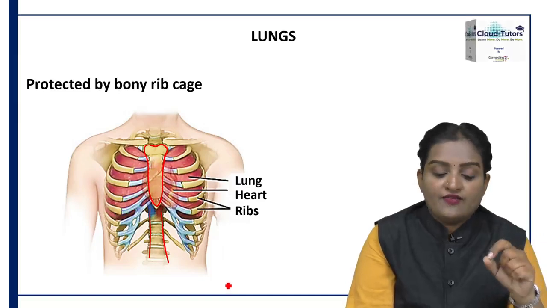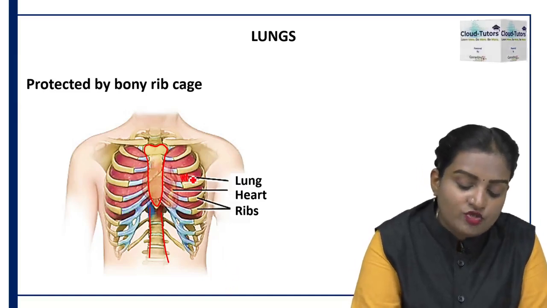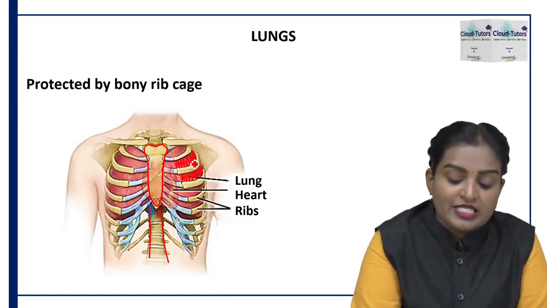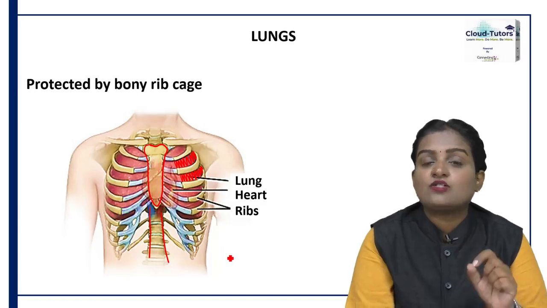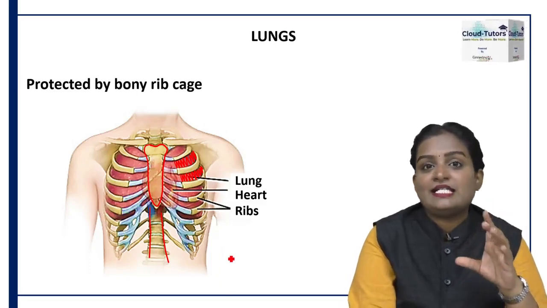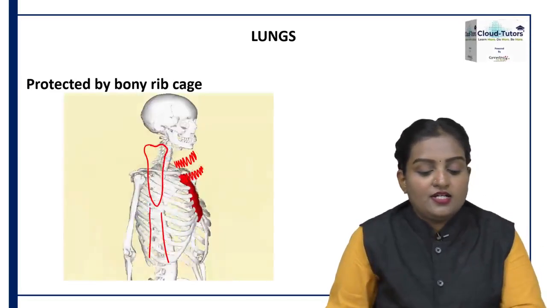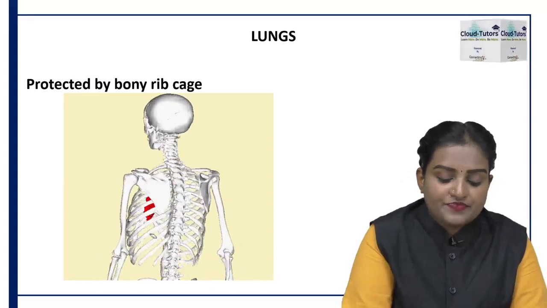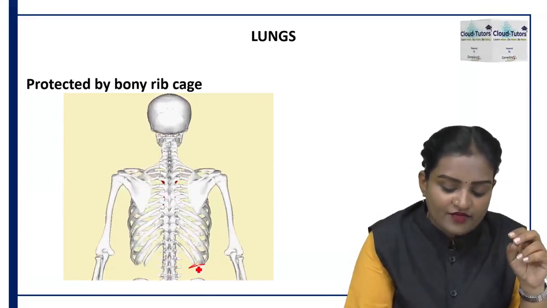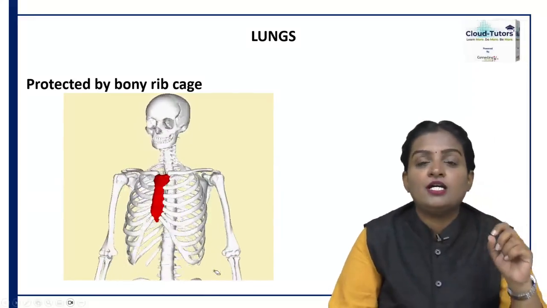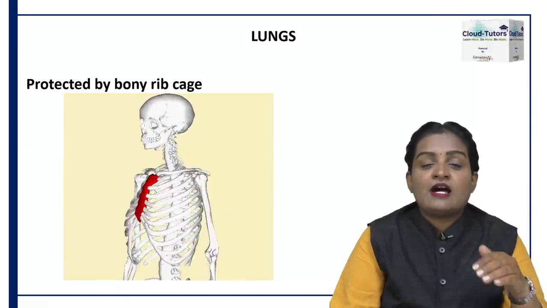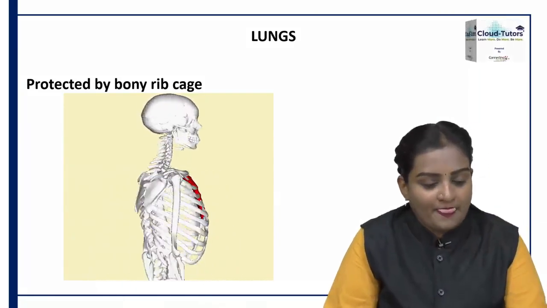If you observe carefully, between the ribs you will have muscles which help in the breathing mechanism. These muscles are known as intercostal muscles, and these are required for movement of the rib cage during inhalation and exhalation. Now, these ribs are in 12 pairs, whereas the last 2 pairs, if you observe carefully, are not attached to the cage on one end. They are only attached to the backbone, and they are protecting the kidneys.